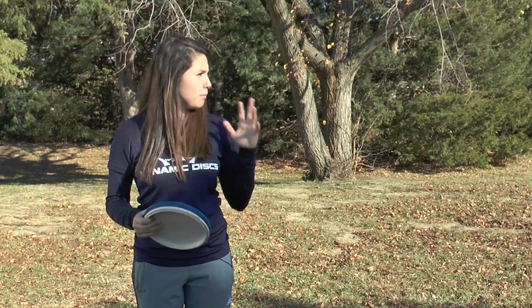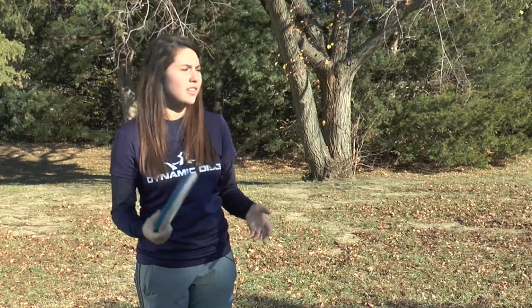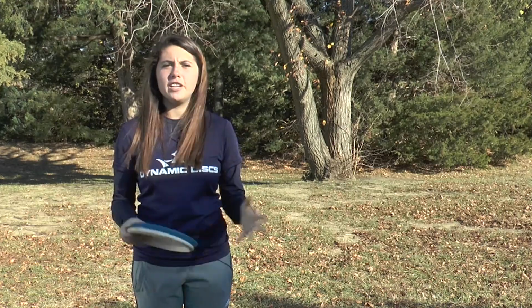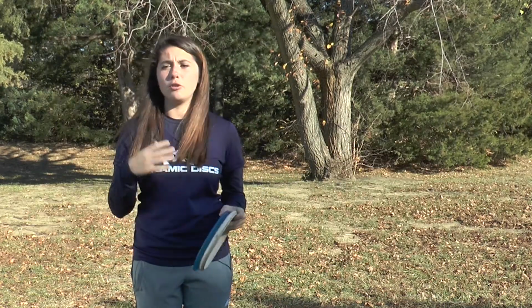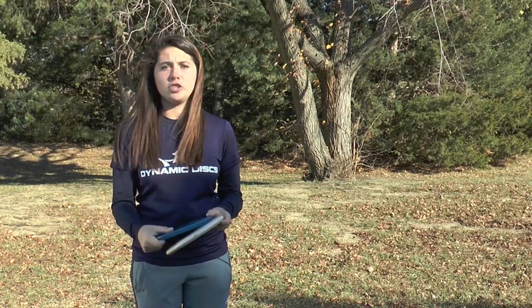So that's what I'm thinking in terms of the wind. And if there's a tailwind, I'll still throw my putter, but usually if there's any side wind or a headwind, I will go to a different mid-range. But if it's a wide open shot, it'll be a mid-range that hyzers. That's what I would do.